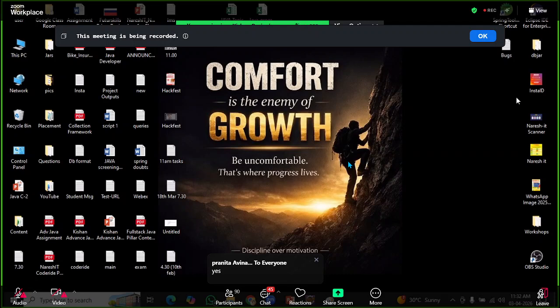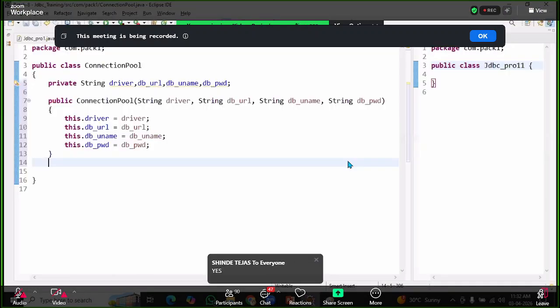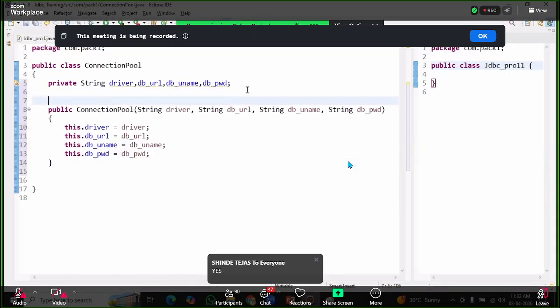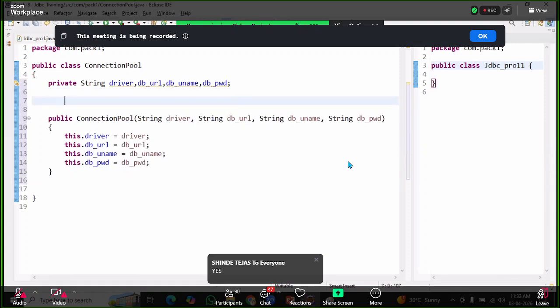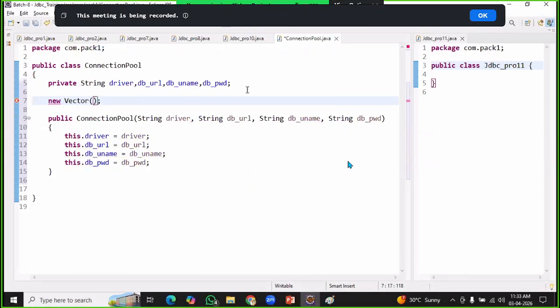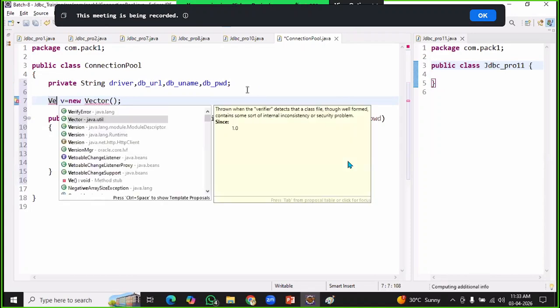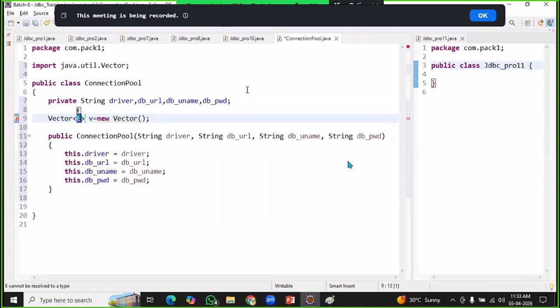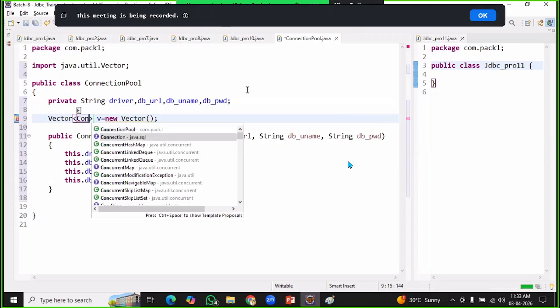Now I'm going to take, please wait, don't code, please wait. I'm going to take a collection class that is new Vector. Vector v equal to new Vector, and here I'm going to use the generic that is Connection.